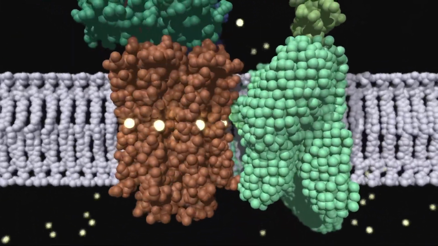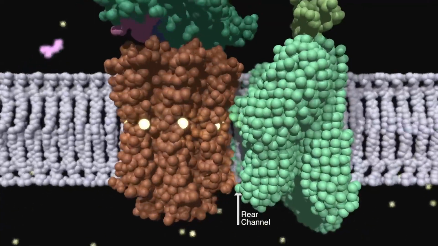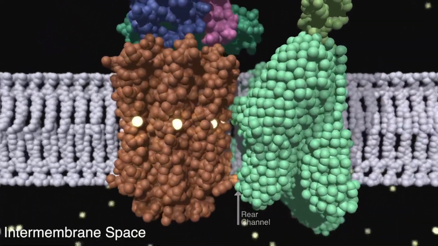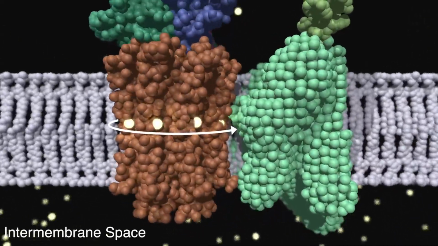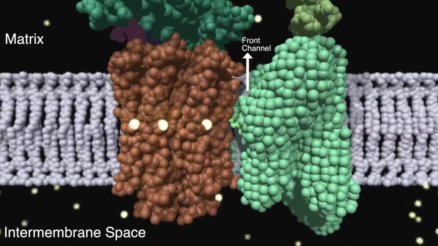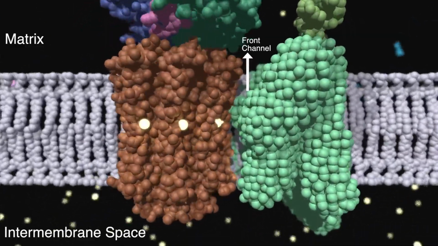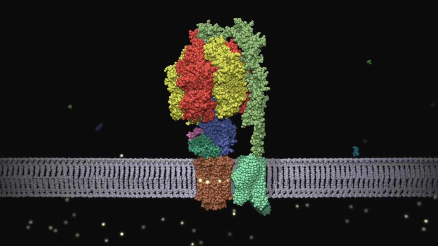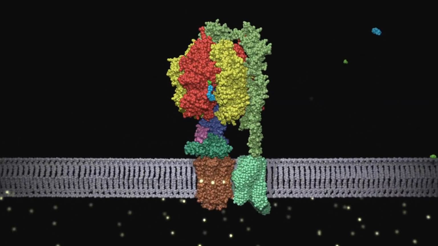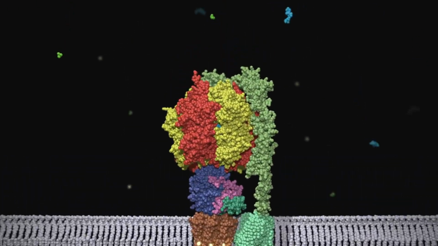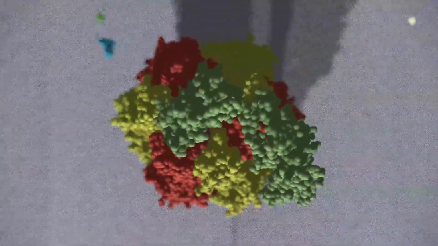It is thought that protons flow through a channel open to just the intermembrane space, where they bind to a ring of protein subunits, rotate 360 degrees, and exit through another channel exposed only to the matrix. The net flow of protons driven by the proton motive force provides the energy for the generation of rotation. The torque generated in the FO motor is transferred to the F1 motor by a central stalk or shaft. The F1 motor is responsible for generating the ATP by addition of phosphate to ADP.